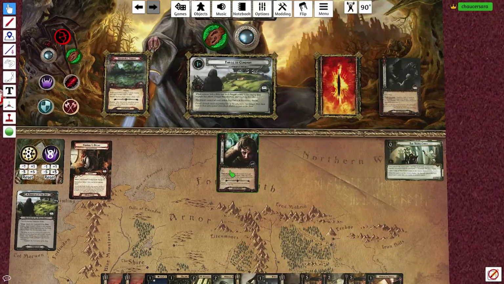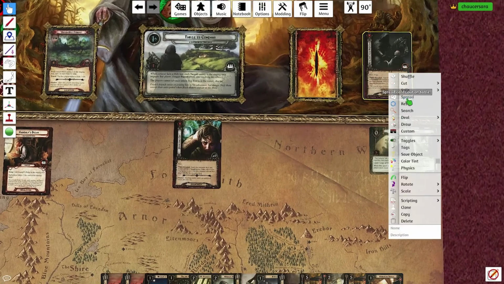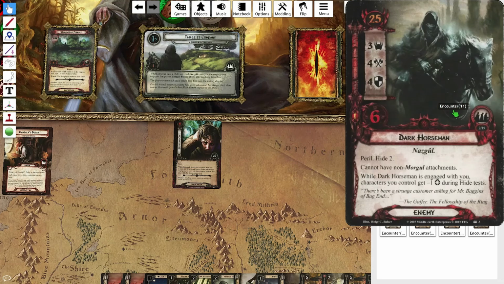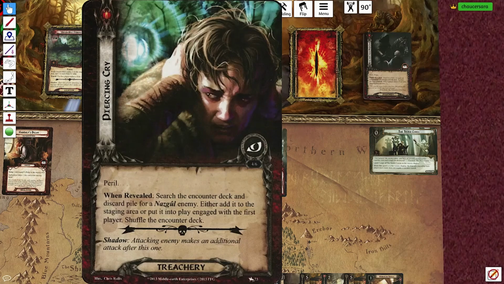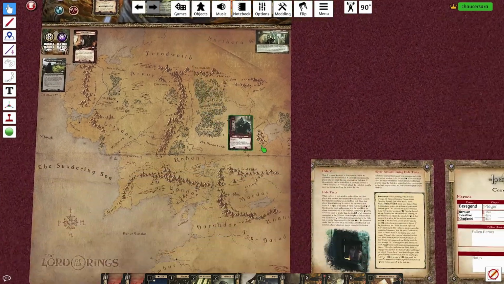Out comes Piercing Cry. Searching encounter deck and discard pile for a Nazgul enemy and shuffle the encounter deck. So we're just going to grab one of those little guys. We'll grab this Dark Horseman. Okay? And we will put it into play engaged with us. We've got to shuffle the encounter deck still. Here he is.